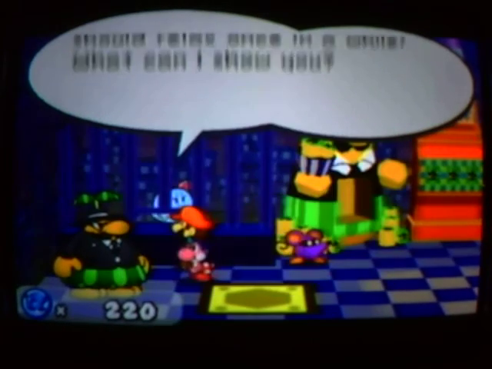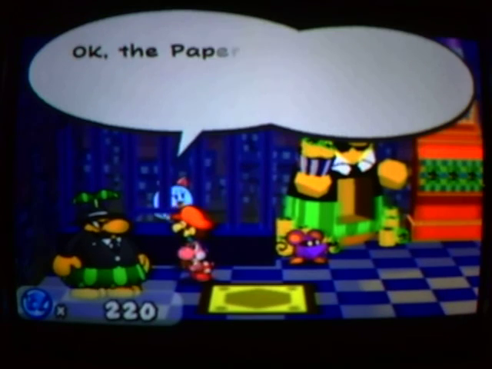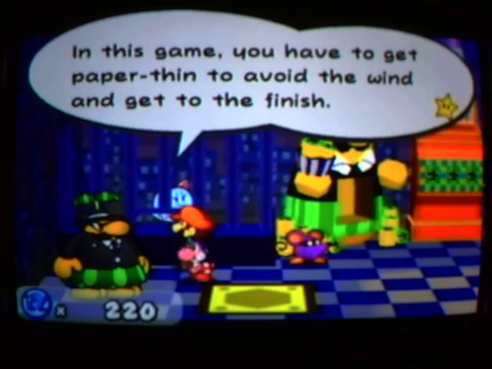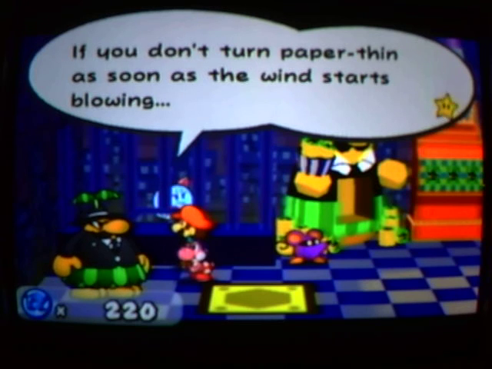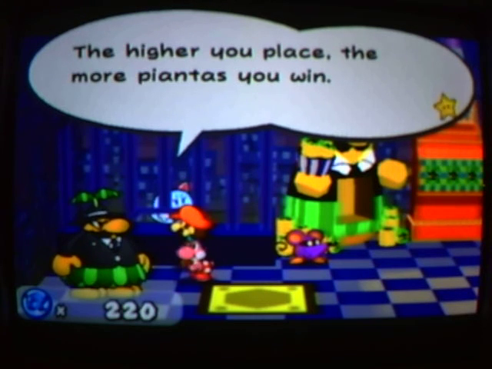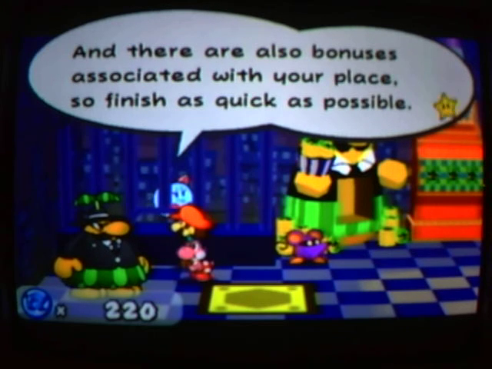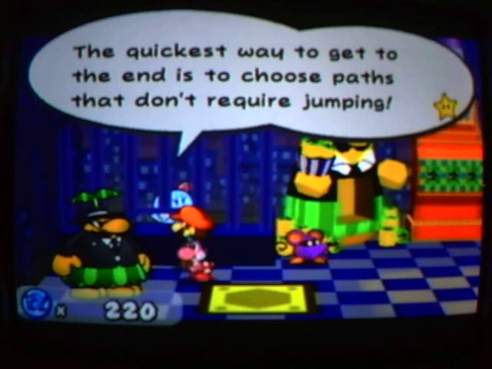Okay, now for the paper game. Haven't played this one yet, and it's been a long time. In this game, you have to get paper thin to avoid the wind and get to the finish. If you don't turn paper thin, as soon as the wind starts blowing, you'll get blown away. If you fall off the track, you'll lose. The higher place you finish, the more pianos you win. And there are also bonuses associated with your place, so finish as quick as possible. The quickest way to the end is to choose paths that don't require jumping.